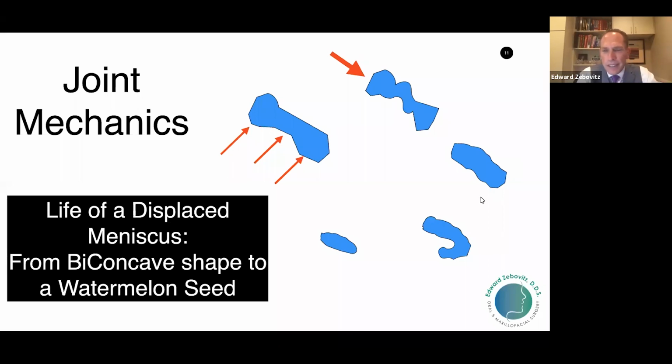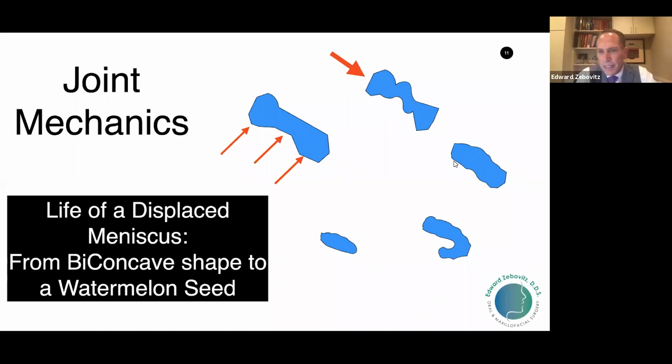And then when the meniscus gets further along in its process, it gets pushed further and further forward. There's a ligament on the front edge, and as the ligament starts to gain tension, it pulls that front end around, and we start to get a U-shaped meniscus. And then with more and more time, it folds on itself. I call this a watermelon seed, or it has basically shrunk in size. It has no more morphology, and it's usually pushed pretty far out of the way.